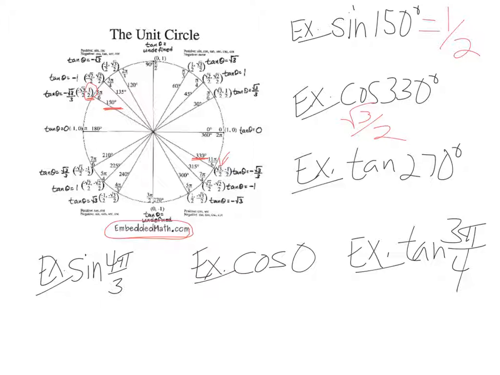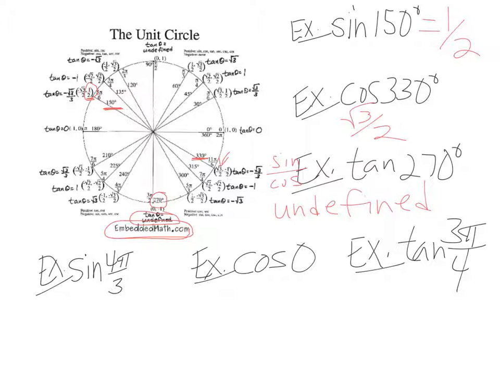The tangent at 270 degrees. Here's 270 degrees, and it says that the tangent is undefined. That's because tangent is sine divided by cosine, and the cosine at 270 degrees is 0. So because you can't divide by 0, the tangent at 270 is undefined. Same thing at 90 degrees. You would have to be dividing by 0, which you can't do, so the tangent is undefined. You can also look to the radians and get the trig values at the radians for each angle also.